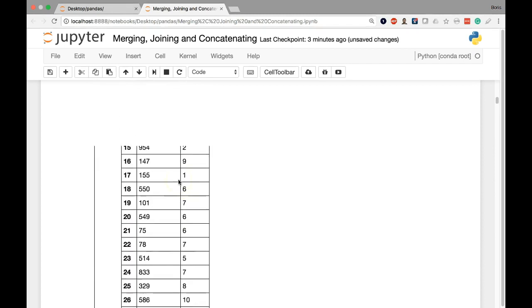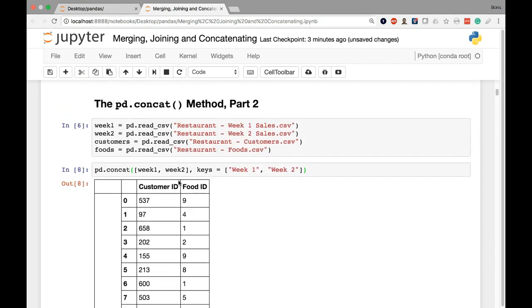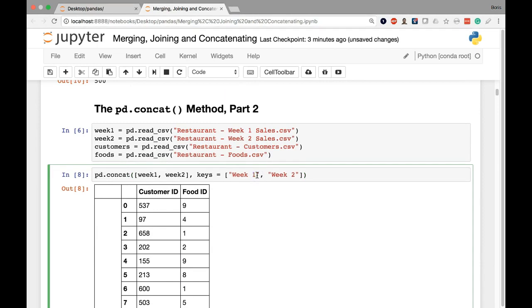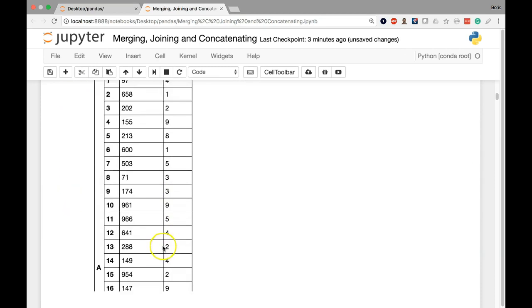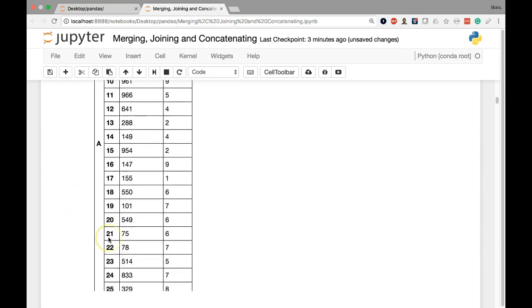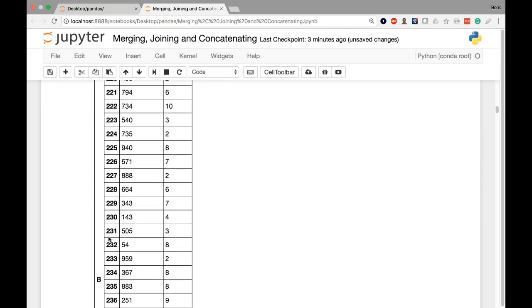And as I mentioned, this doesn't have to be written explicitly to be just like the names of our data frames. We can do something like, you know, A and B here. And all that it's going to do is just store A and B out there in the outermost layer of that multi-index, just so that we have a sense of identifying where it comes from.